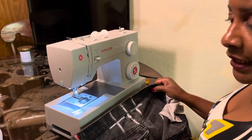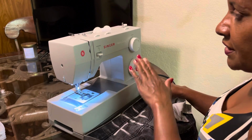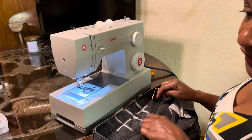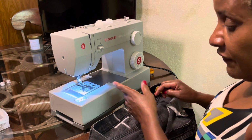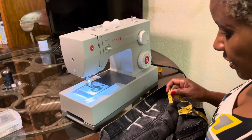Guys, let me show you how to take up these jeans in the waist because they're too big. Now, this is a Singer heavy-duty sewing machine, as you can see. But you still need to thin these jeans out because even though it's heavy-duty, it's too thick to sew through. It's going to cause you an issue.